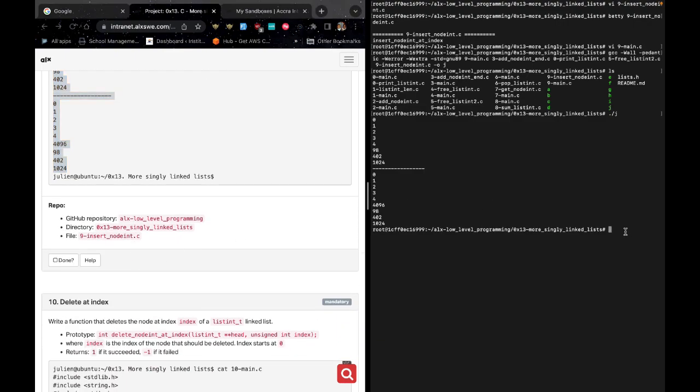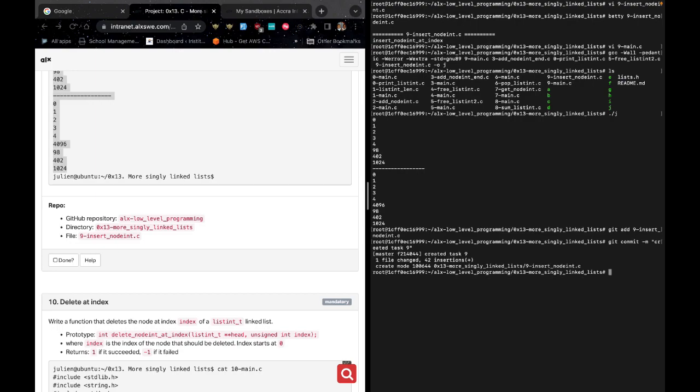We can now add this to our GitHub repository. Then we can now commit "created task 9", then git push.